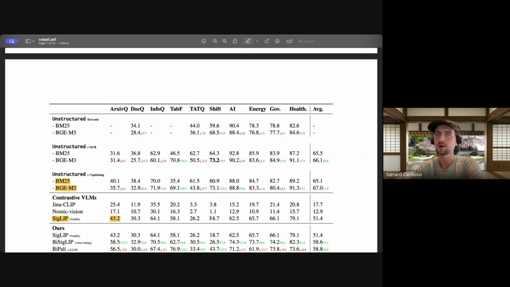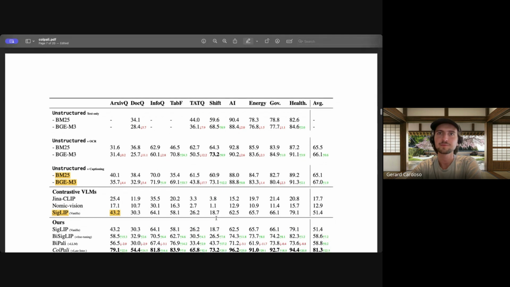So the shortcoming for VLMs is that they struggle when the documents are text heavy. There's a large variation in the performance across the data sets.